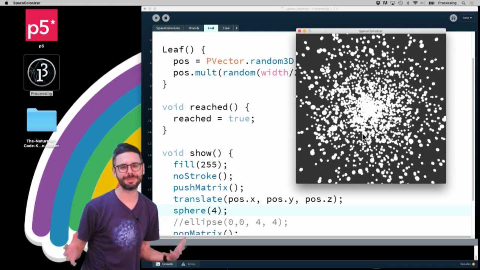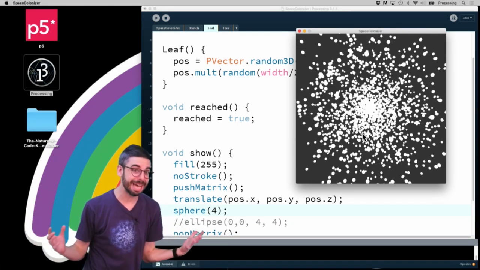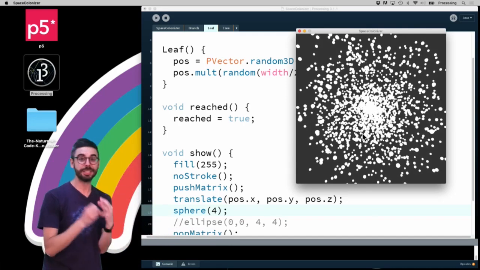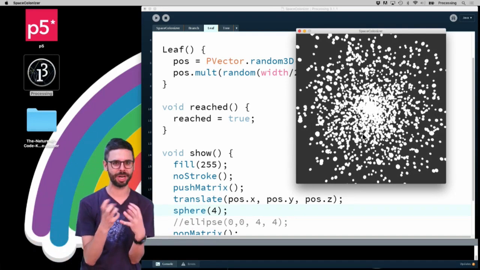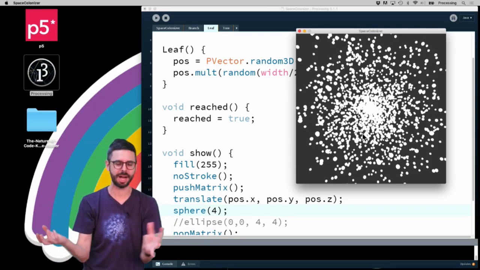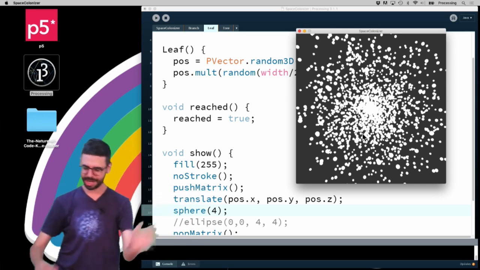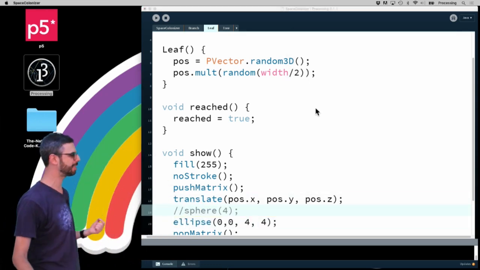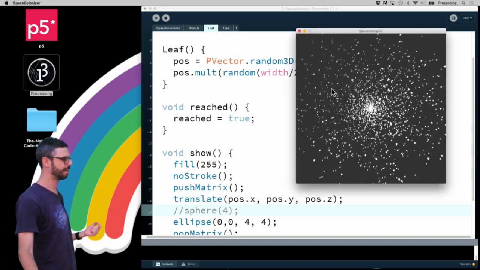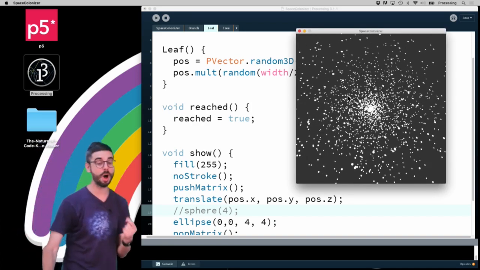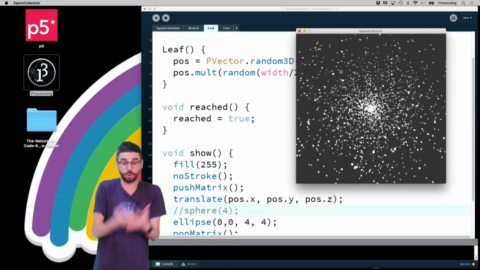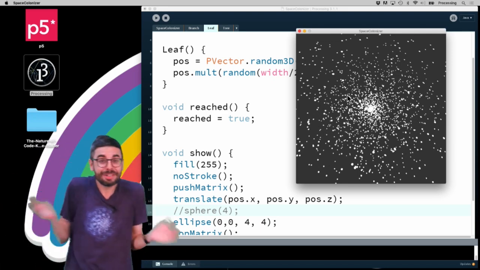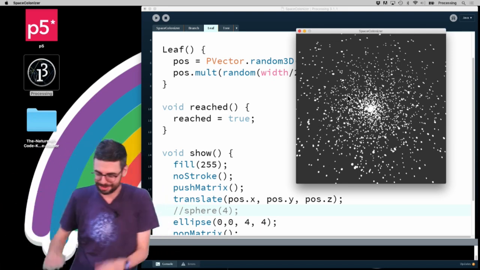So I don't want to make them spheres because I don't even need to see them for this algorithm to happen. But spheres require a ton of rendering because each sphere has like a zillion polygons. And I could reduce the detail in the spheres, and there's all sorts of things I could do. But I'm just going to leave them as ellipses. So I'm going to run this again, and you can see here, now I have this. So now I should just be able to grow the tree. I mean, all the math is going to be the same whether it's 3D vectors or 2D vectors.